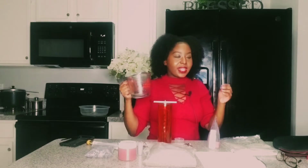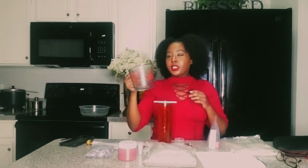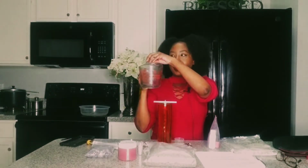I wish I had the solid wax, but I had to go ahead and make the candle before I'm doing the intro. So I'm doing this out of sequence because there was just too much going on in my background when I was trying to make the video. So you won't know how much this 16 ounces of wax is while it is in the solid form unless you're weighing it. So that's why if you're gonna do it by volume, you have to melt the wax first and then pour it till you get to the 16 ounce mark, okay?